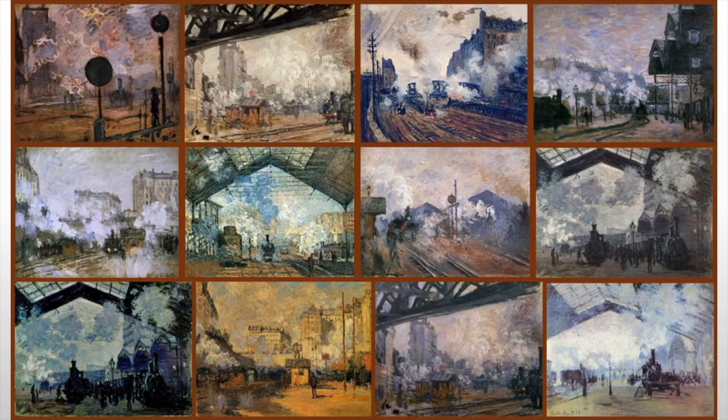That very fleeting moment that you get in these very specific places. It's not the same as a haystack, where the haystack will always be there while the light is fleeting and changing. Here, the entire environment changes on a regular basis. Most Impressionist scenes depict images of Paris and the surrounding area, and the train station is an integral part of that by 1877.